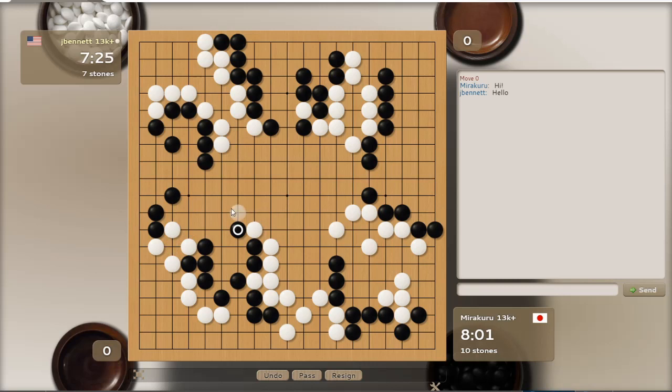So a double Hane here should work, right? Because if he cross cuts, I connect, and he has to fix. Or I have a double Atari here after the connection. But how does that work? I double Hane, he cross cuts here, I'll just take it by running it this way. Oh, maybe you can connect up over here. I'm going to play here and threaten this cut over here later.